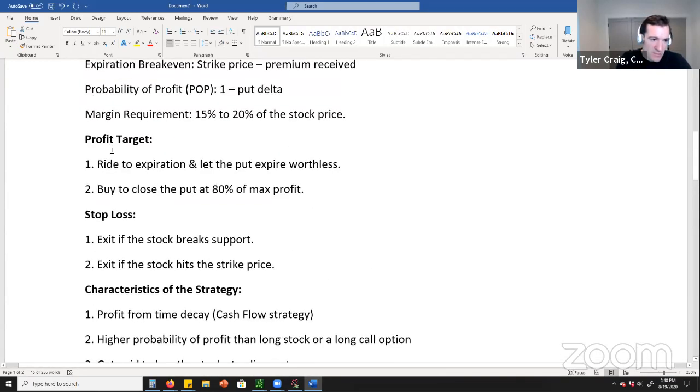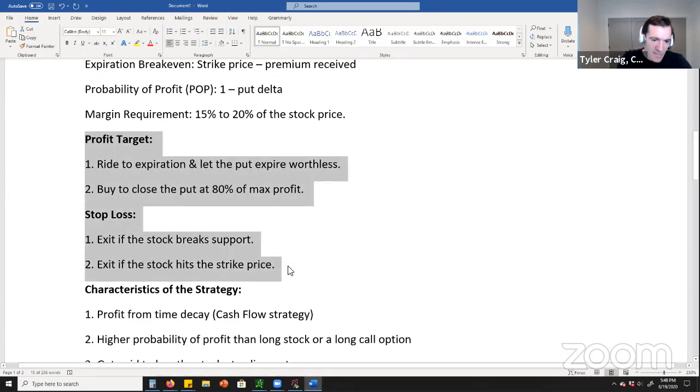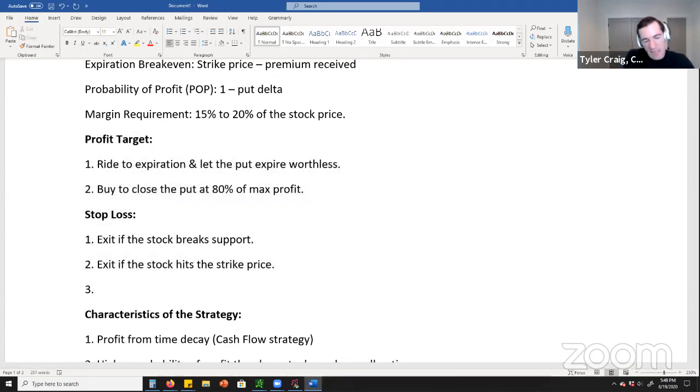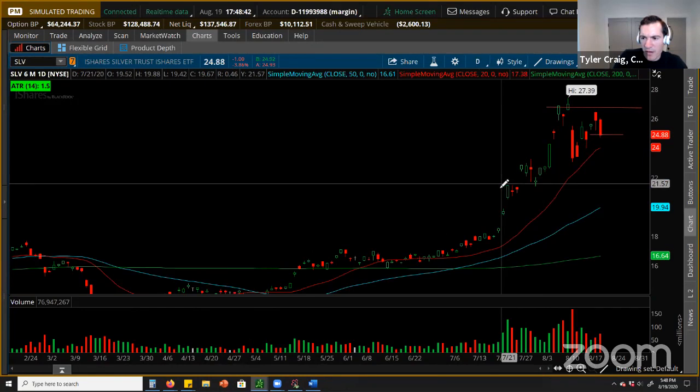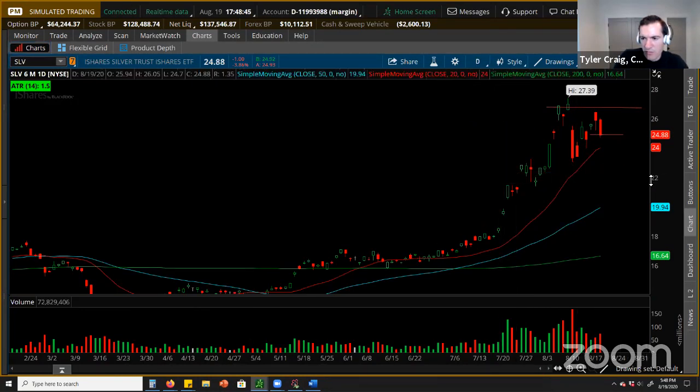So I will say for this trade management, if you're willing to buy the stock, instead of having a stop loss, you could ride to expiration and allow assignment if the put is in the money. You'll hear Coach Mark talking a lot about this. If I look at silver and I say, yeah, I'm a willing buyer of silver down around 22, then I could sell one put for every 100 shares I want to buy, sell the put, let it ride. Come back at September expiration. If we're below 22, you'll get your wish. You're going to buy 100 shares of silver at, in this case, 21.50 actually.